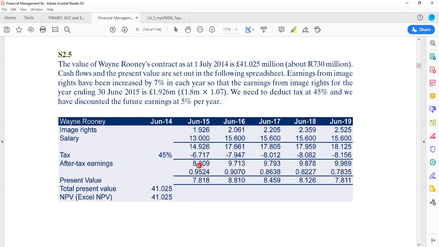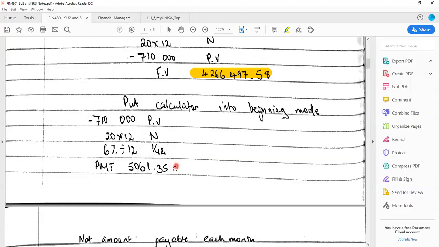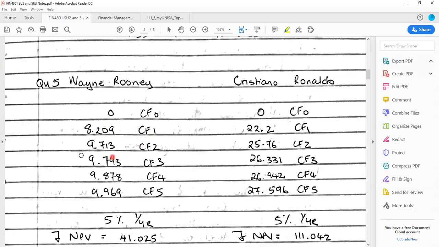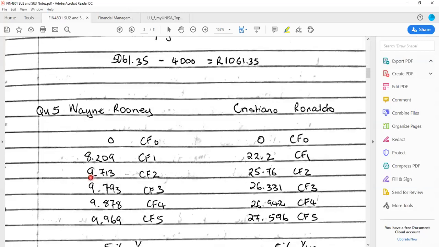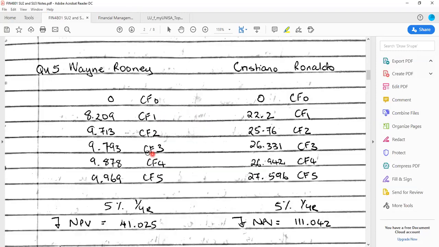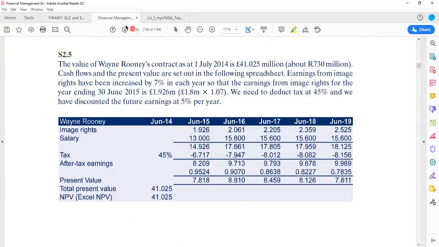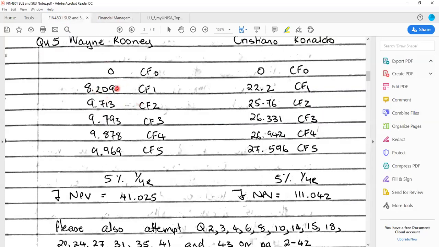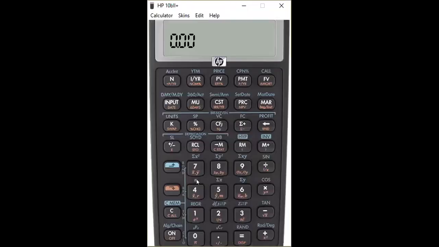And then what we wanted to do was determine the present value of these after tax earnings. So that's what I've put up here, the present value of the after tax earnings. Oh, by the way, in the previous question, you were also supposed to find the difference between how much you'll be paying and how much you'll be getting as rent. But anyway, once you've determined the after tax earnings, we were supposed to find the present value of the after tax earnings. And to do this, again, we can use our financial calculator.